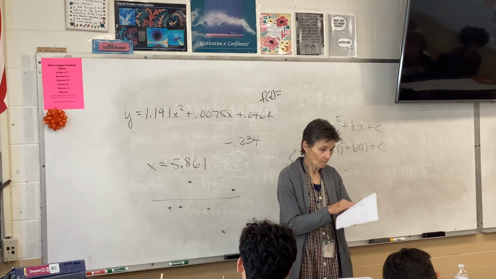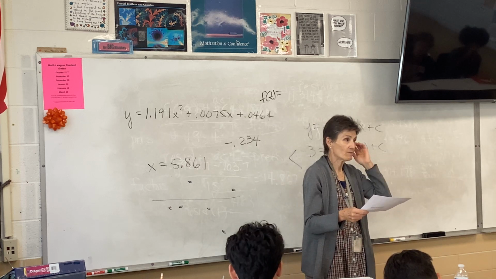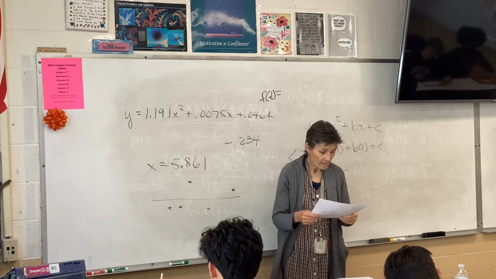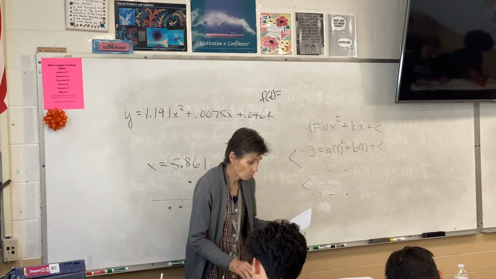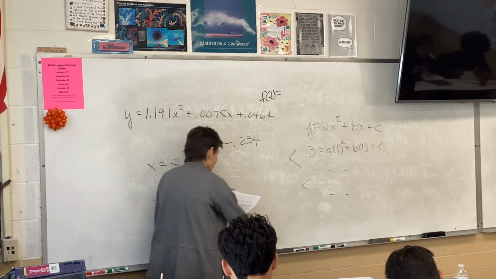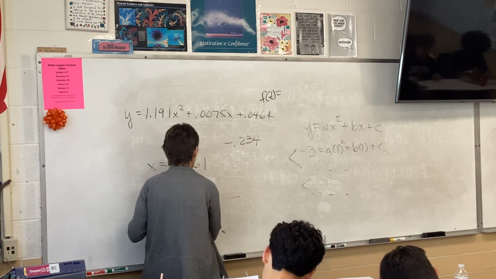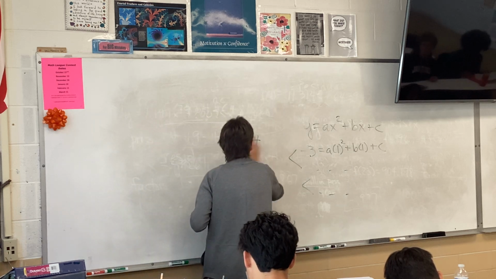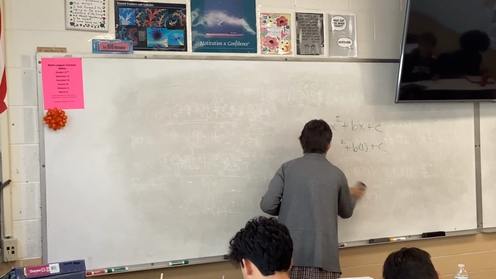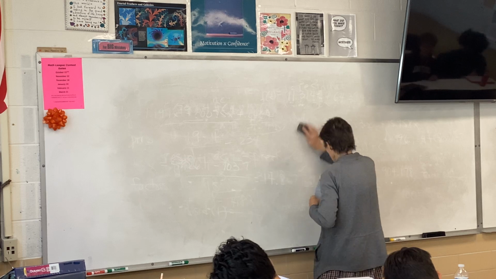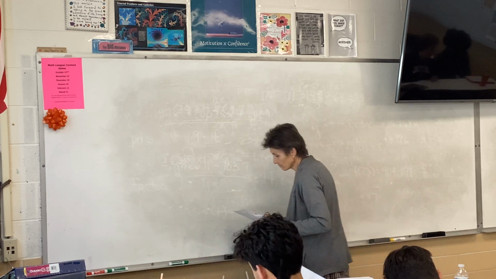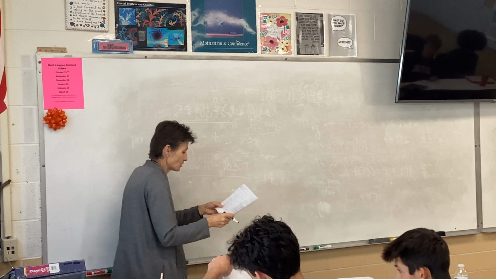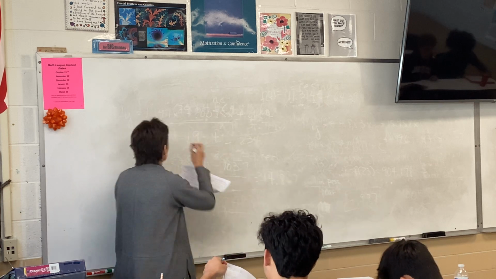So here we go. We are on the one called review number 2. And because of the quiz, we had skipped number 9 and gone to 10. So we need to go back and get number 9. 9 was not on your quiz, but 9 will be on the test. So you need to make sure you can do number 9. Okay? So, number 9 says equation of a quadratic function.